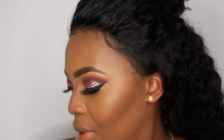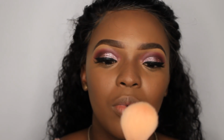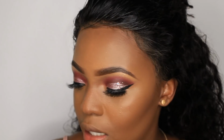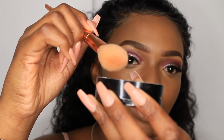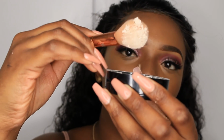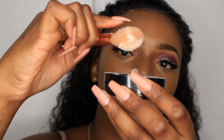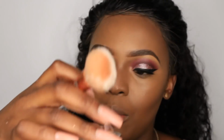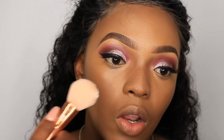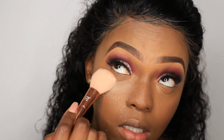So I like that. And I'm going to be using, I think this is a blush brush actually, but I got it from Clicks, it's a Real Techniques brush if you are interested. So this is what I'm going to do. I'm going to dip the brush like that into the powder, and it's going to collect the powder, and I'm just going to tap on it so it drops the powder. I don't want too much powder on the brush. And then I'm going to look up and place the powder under my eye like that.